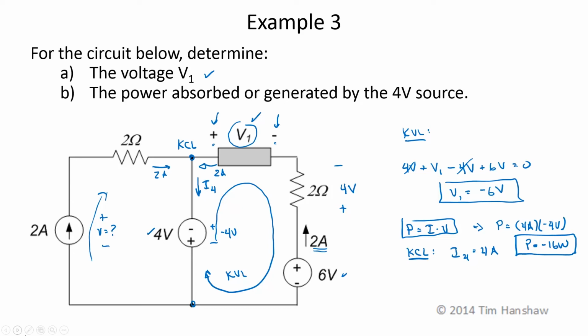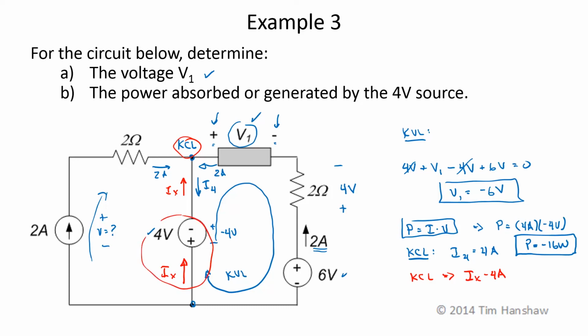Now, at the source, I don't need to use the passive sign convention, but I can assign my current such that it enters the positive voltage terminal. So let's say this is how I defined my current for the 4 volt source, I_x in this direction. Now that means I_x is in this direction. If I do KCL here again, I_x turns out to be minus 4 amps. I've just changed the direction, so it should just change the sign.